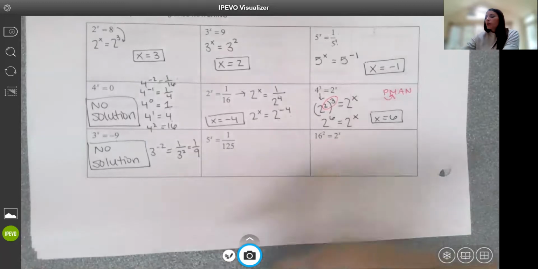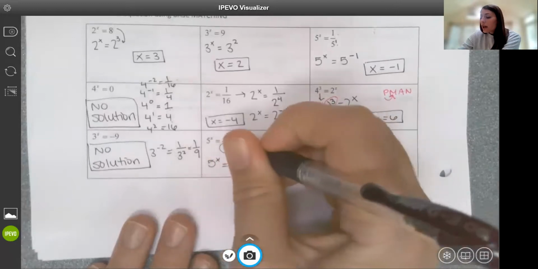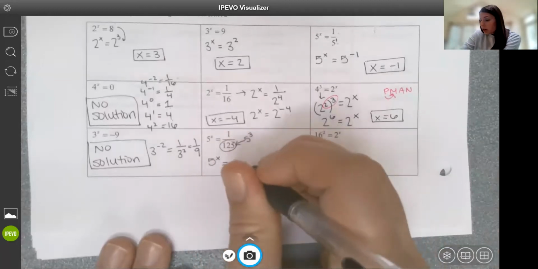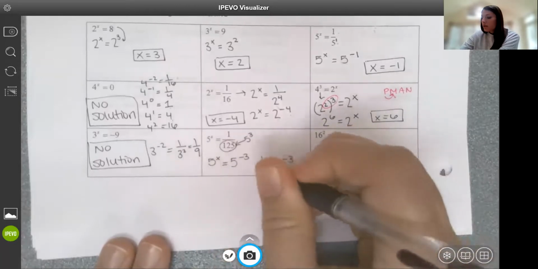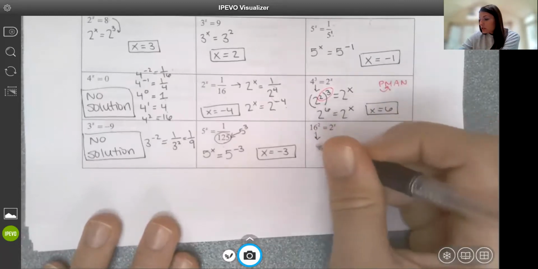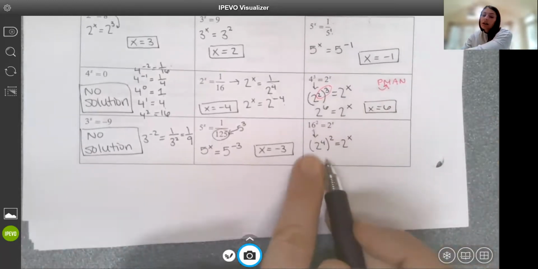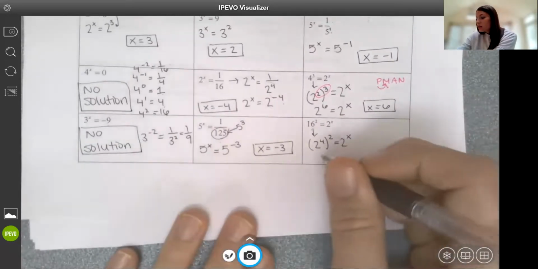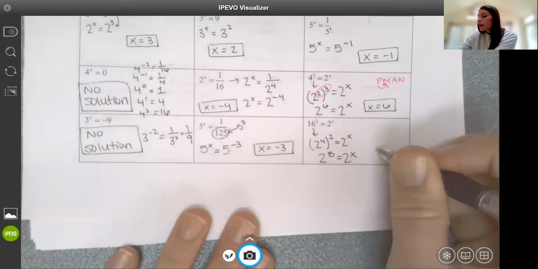Okay, so on the first one, I have 5 to the x equals, and I can rewrite 125 as a power of 5. That's 5 cubed. Because it's in the denominator, if I bring that to the numerator, it becomes 5 to the negative third. And so now I can say x equals -3. On the next one, I can rewrite 16 with a base of 2. So instead of 16 squared, I will have 2 to the 4th being squared. I'm just rewriting 16 so that I get equal bases on both sides. And then properties of exponents tell us that we should multiply. So 2 to the 8 equals 2 to the x, then x must equal 8.